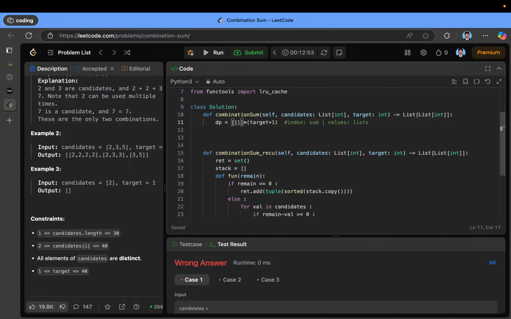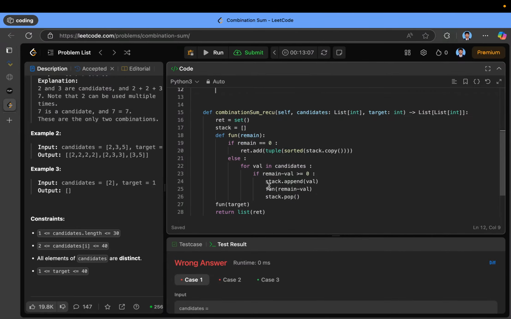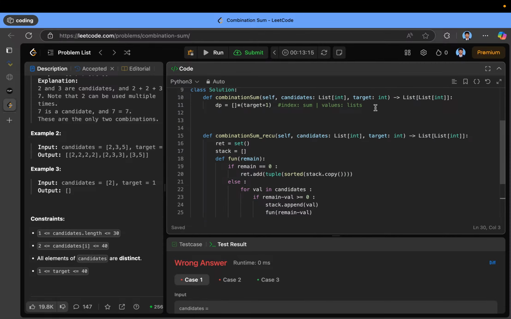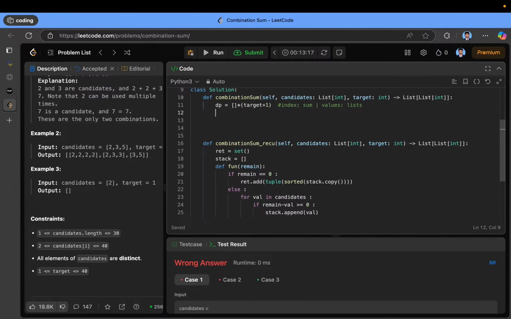Bro, I also don't know how to start DP. I hate DP, bro. You can write the recursion solution, it's okay. But after that, people say just use memoization, and after memoization, do something. I don't know how to do these things.